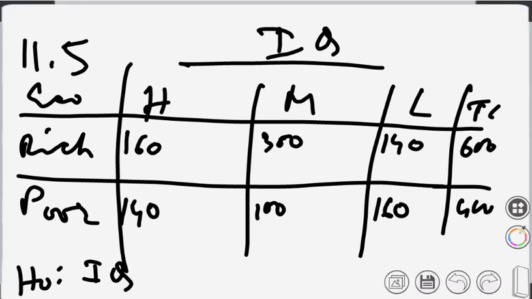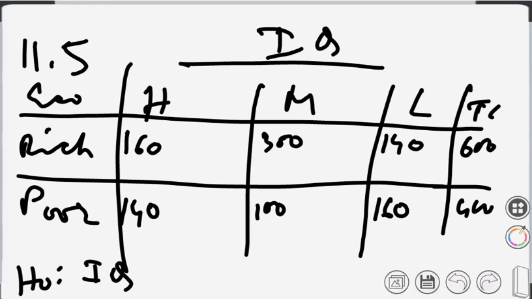Mind that the null hypothesis will be independent. The alternate hypothesis will be dependent. So the alternate hypothesis will be IQ is dependent on economic condition. See, this is why it is called a non-parametric test, because here we are not testing the value of any parameter. We are trying to discuss certain criteria about the population characteristics.